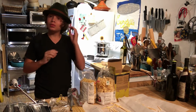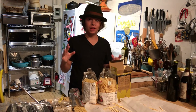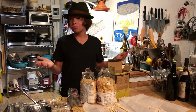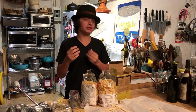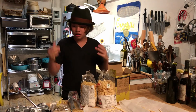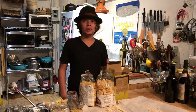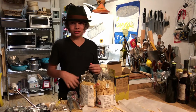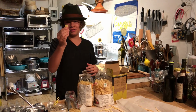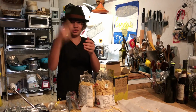Okay? There's only one way to cook it. That's al dente. Toothsome. It has a bite to it. You chow down on it. Pasta cooked the Italian way to an American may seem raw and crunchy. However, pasta cooked the American way to an Italian is mushy and inedible.